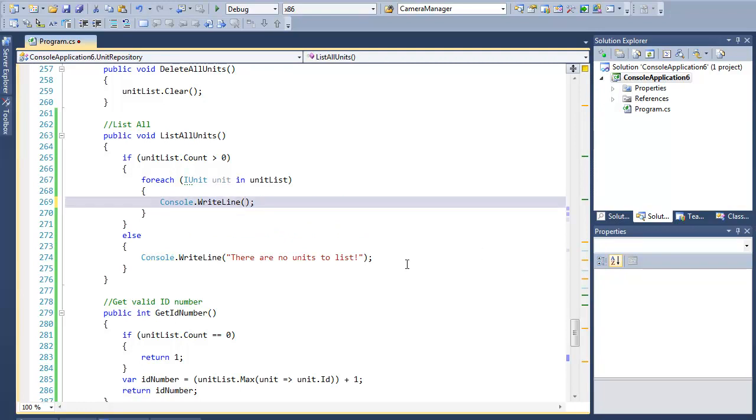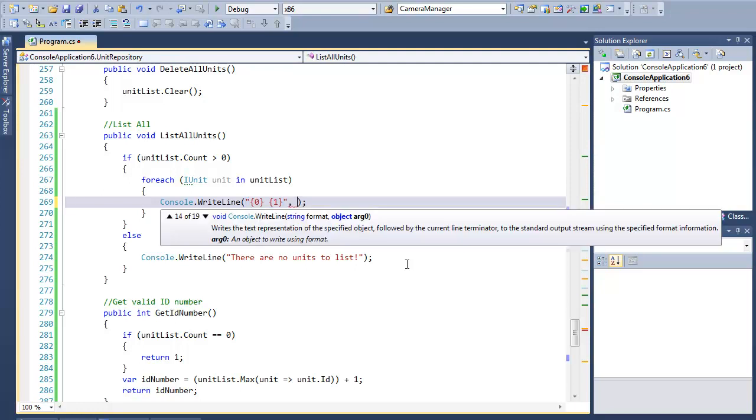Put in two double quotes. Okay, now inside the double quotes, put a curly 0 end curly, and then do space curly 1 curly, and then space curly 2. Okay.